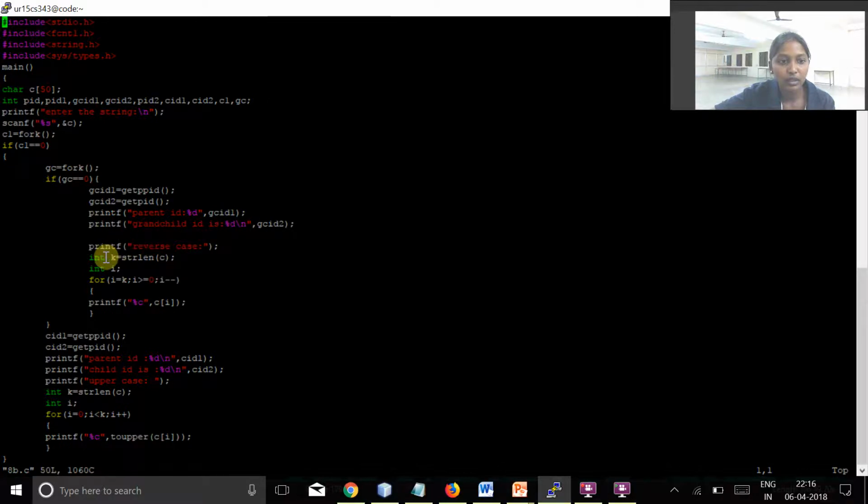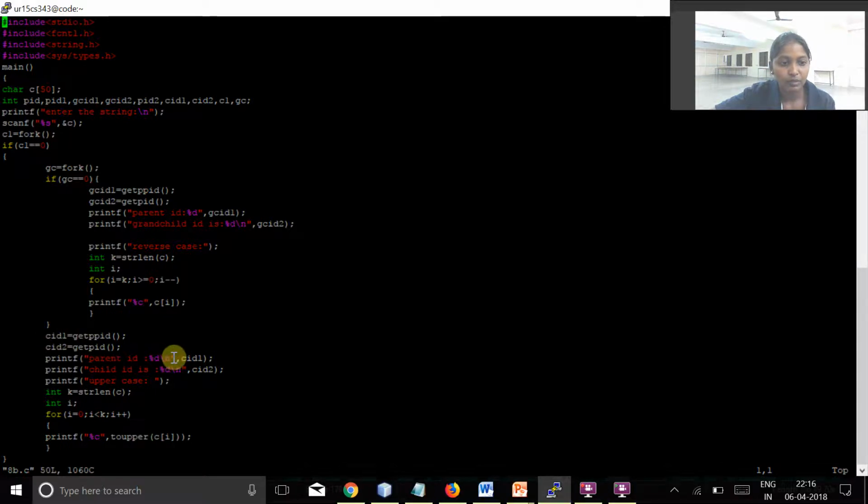Here we have to do the reverse: int k = strlen(c), and for i = k, i >= 0, i--, then printf "%c", c[i], then close it, and cid1 = getppid(). Here we are getting the parent process ID, and here we are getting the process ID.